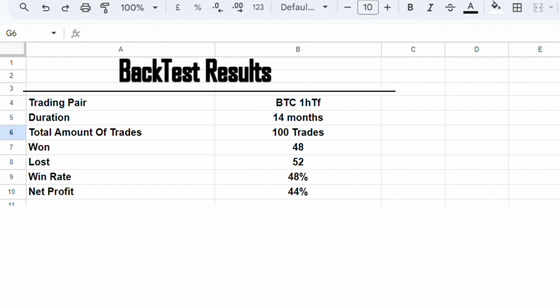So considering how simple it is to use this strategy, I recommend you guys to go and backtest this and maybe implement it on a smaller time frame to see if you can yield greater returns. You're probably going to reduce the win rate, but that's fine. If you're going to be taking more volume, that's just natural, and that's the way it goes.